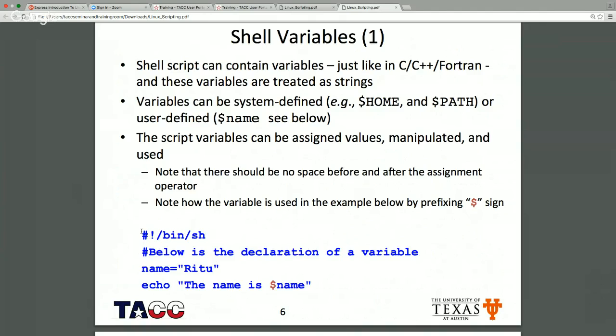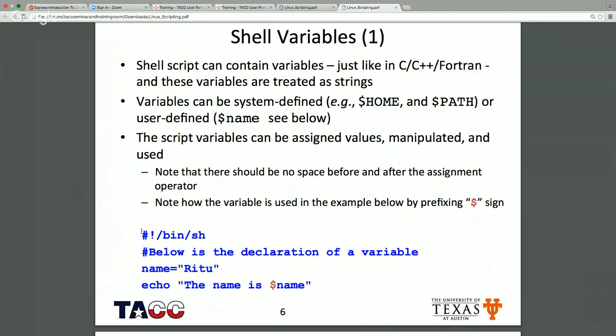You could use both in your scripts, depending upon what you're doing. Some of the system-defined variables are HOME and PATH. I'll show you how to use them in the following slide.